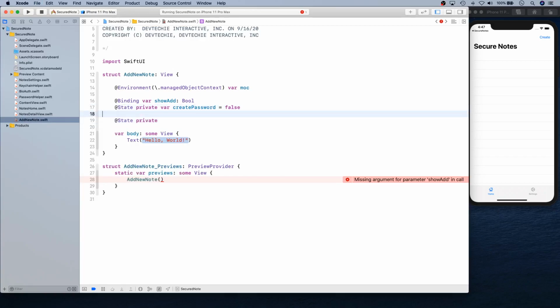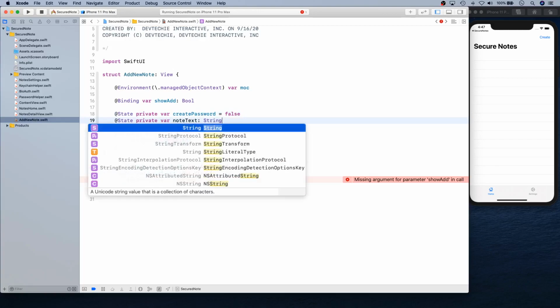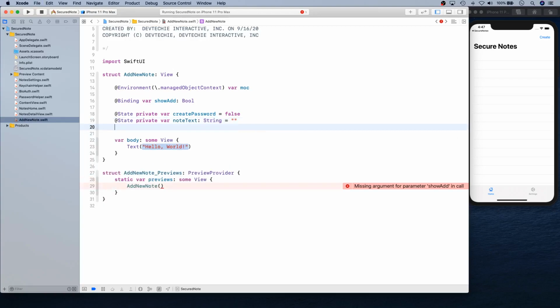Let me put state variables together. All right, state private var noteText, this is going to be of type String. isSecured, it's going to be false.